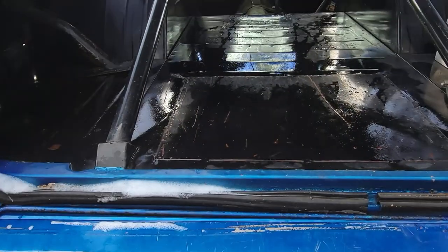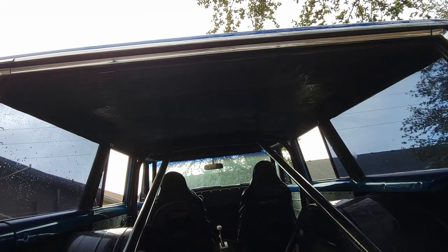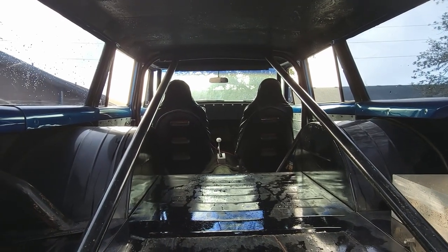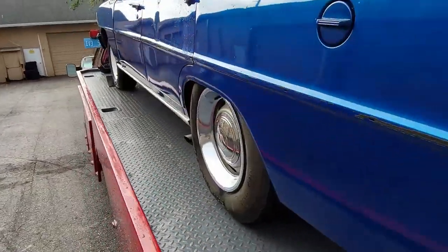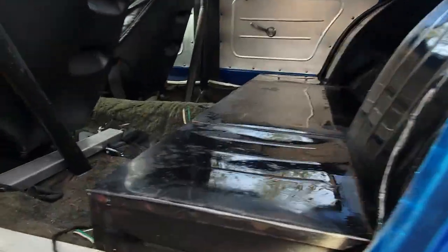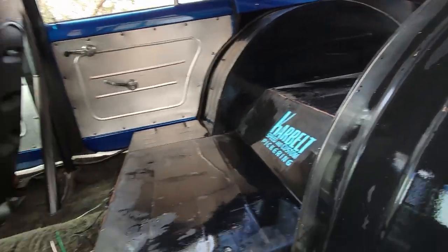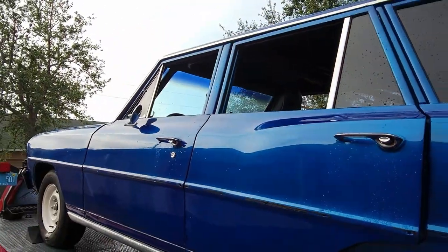Hopefully I have to get a towel and clean that headliner off. Got a little too wet, but yeah, I think a huge improvement. I got something to work with. As I got up in the doors, I held these open with a strap and I scrubbed them with the foaming brush. Carpet got a little wet, but most of it ran out the back, so yeah, headliner's really wet. I'm gonna have to get something right now to do that. So let her air out.